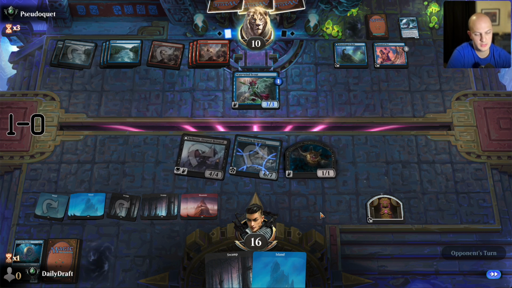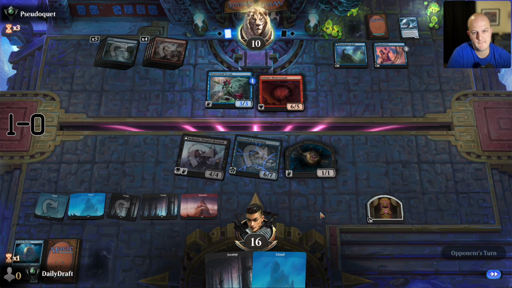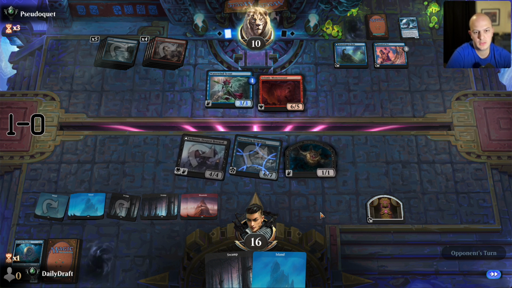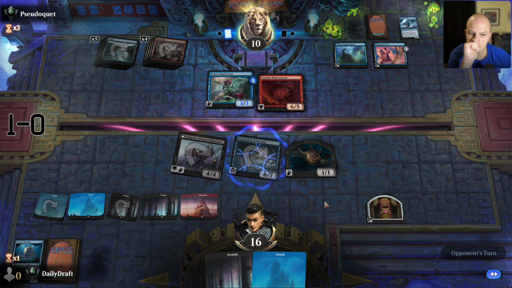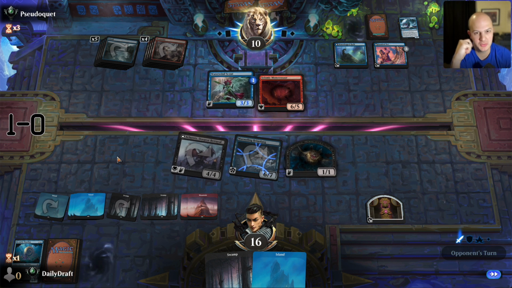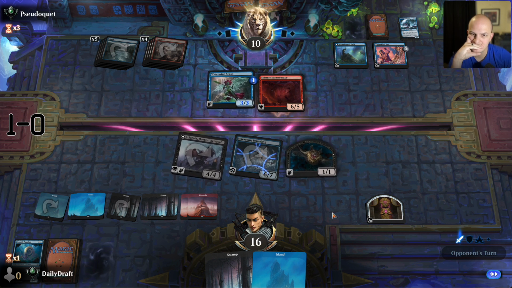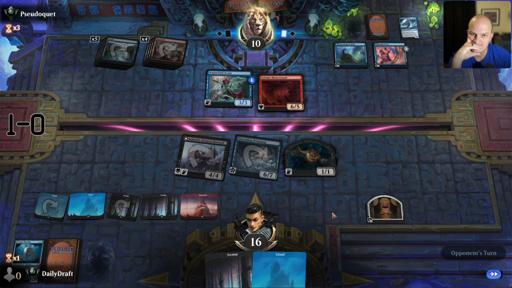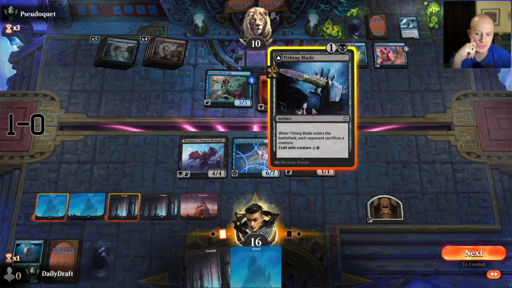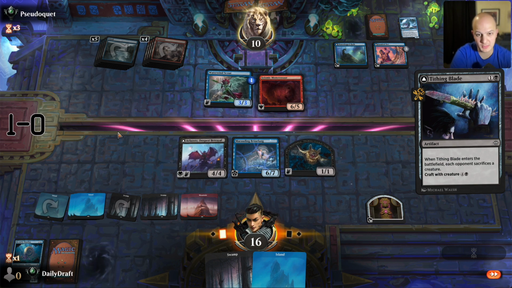So that's kind of a way to do it. They double block. Statistically speaking, we're going to draw a non-land. Will that happen? Who knows? That's actually pretty darn good. So let's get rid of something here. I don't care what it is. They're not in a good spot anymore.